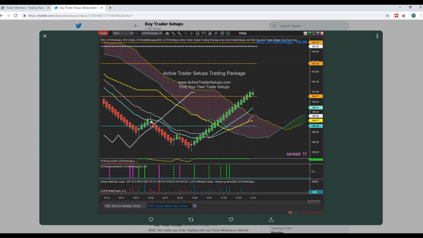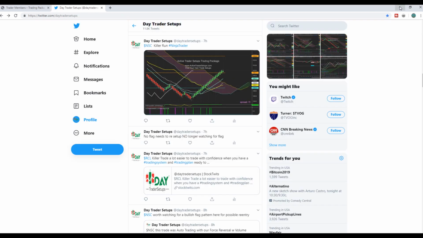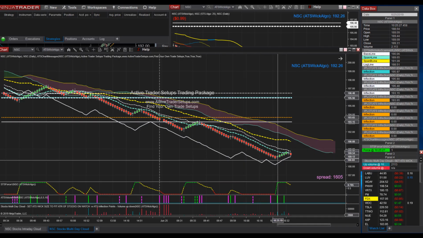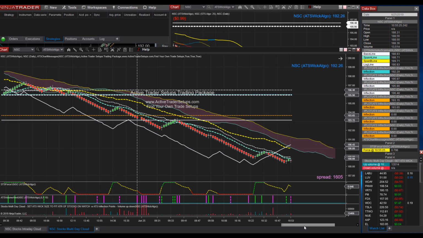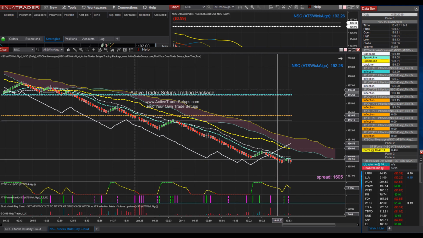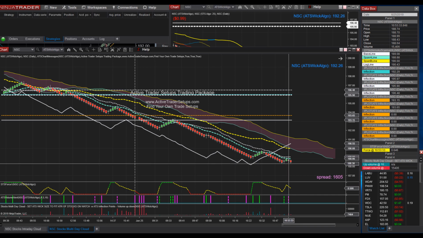This wasn't a quick little bullish bull flag. It continued some more sell-off. So I put a hold on it and I watched it some more. Now, here's what happened. When it got right here, that was all those tweets I was just showing you. Does some more sell-off. When I said I'm not watching the flag, let it reset. Comes down here, I want to get a read on it again.